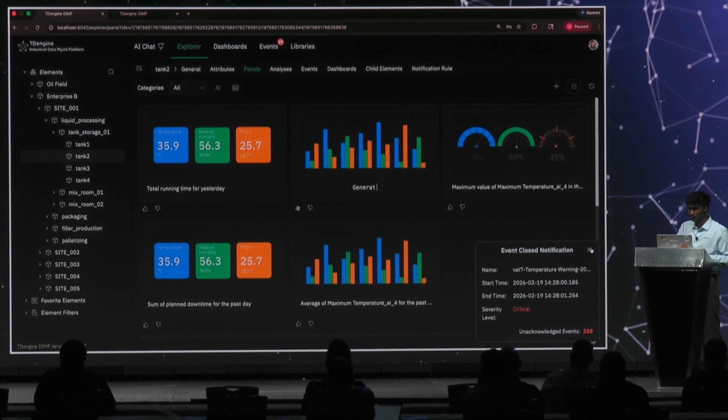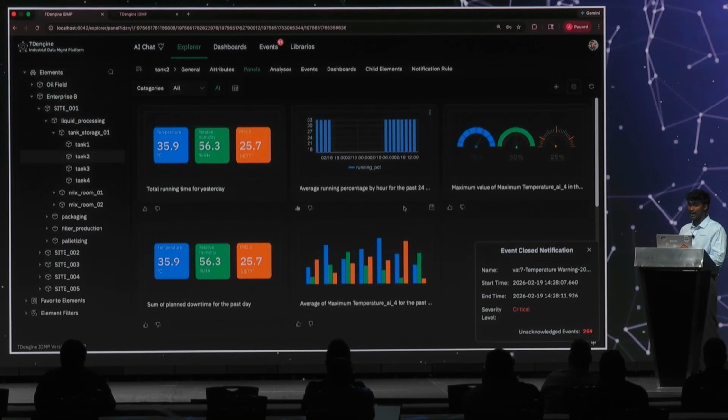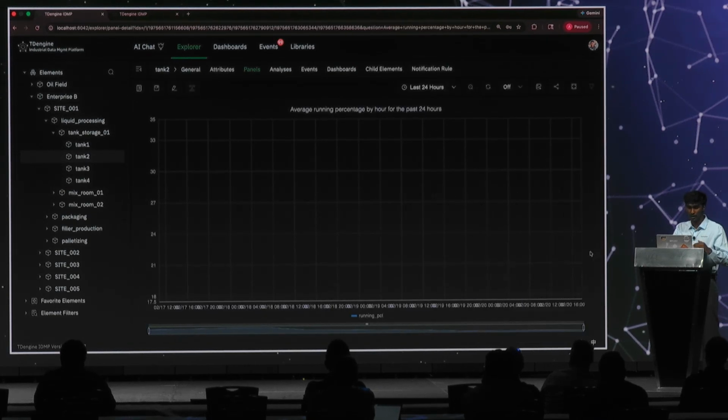So go ahead and click and generate a panel. It takes a couple seconds, and there you go. I never touched anything. I literally just clicked on the panel, and it's fully generated. And I can do that if I'm not used to the data, right?